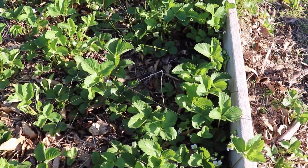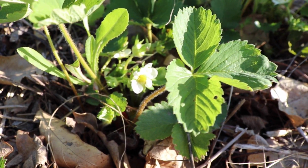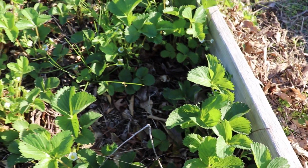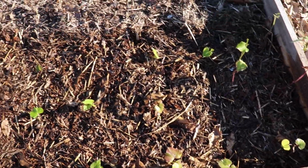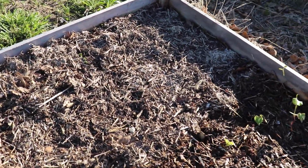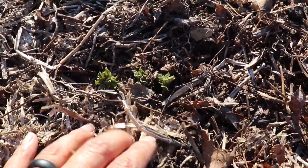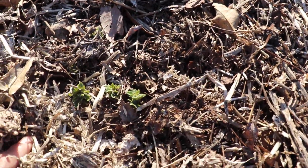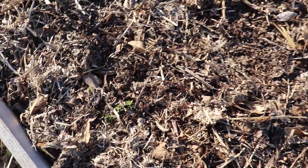But the strawberries here in this bed are popping. Look at that. We've got little strawberries growing everywhere, and I'm excited. Woo! And as you saw, we just planted our sweet potatoes here. The potatoes that we actually planted the other day, I'll go ahead and show you how those are doing. As you can see, this beauty right here is popping up. As these get taller, I'm actually going to top them off with grass clippings, and I'm going to try the method that Liz Zorab uses to grow her potatoes.